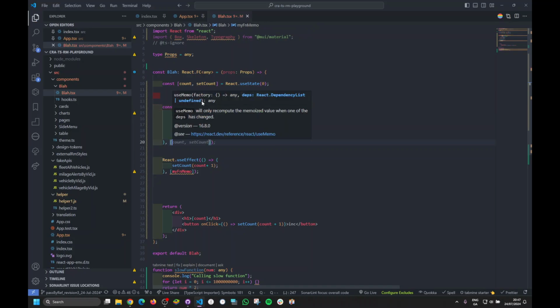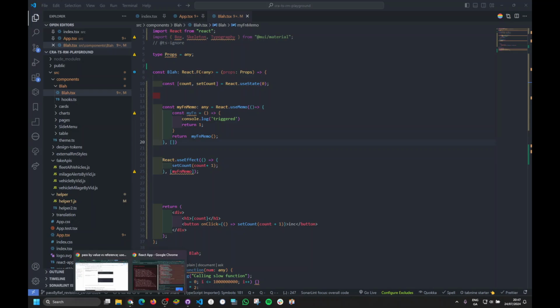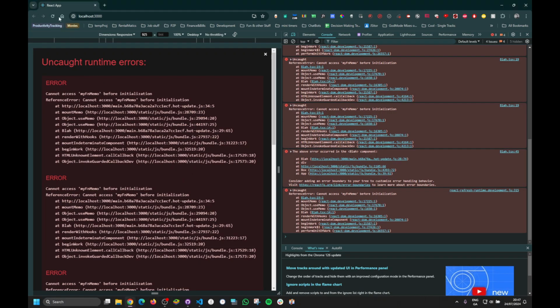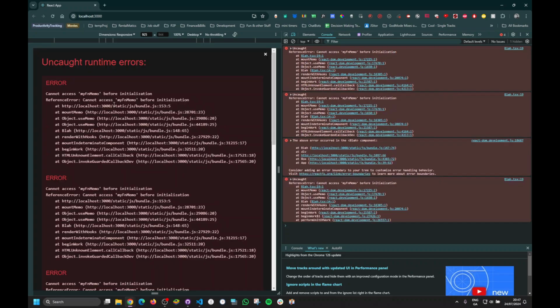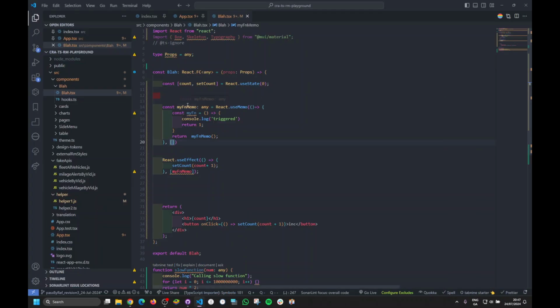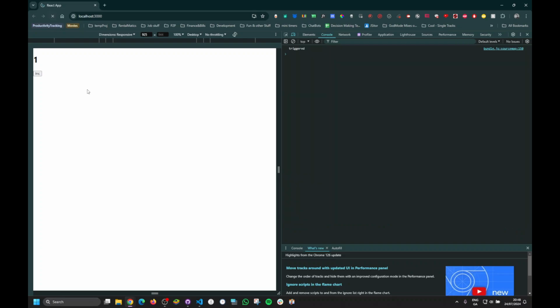Yep, there you go. myFunctionMemo, okay. Oh, whoopsie. I'm trolling. My apologies. Yeah. So you see, it runs one time and it's no longer triggered more than once.